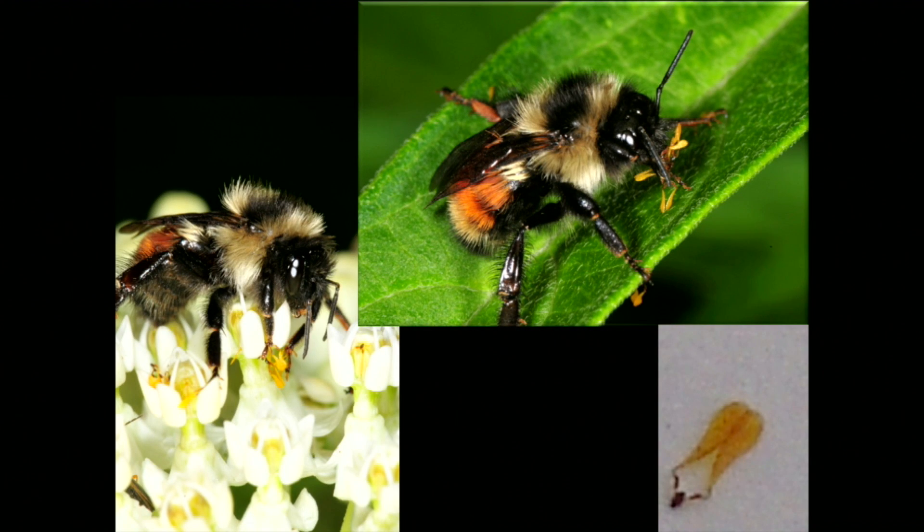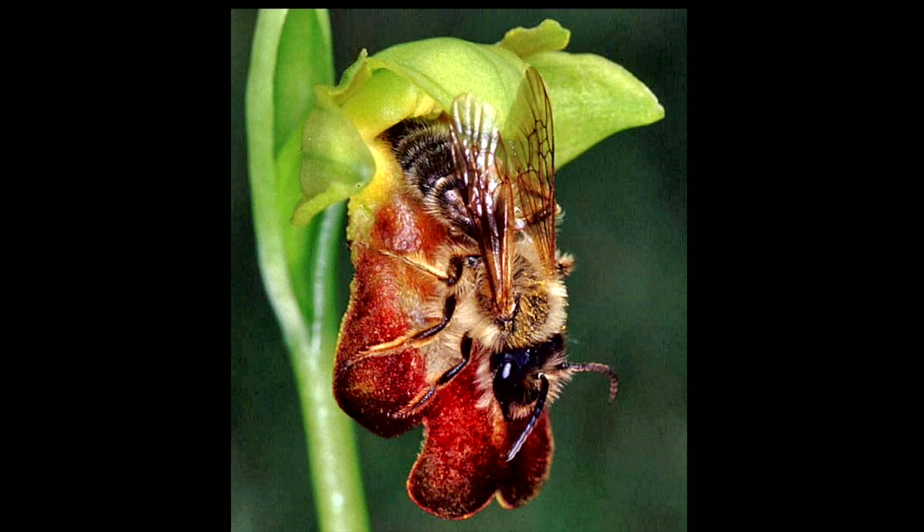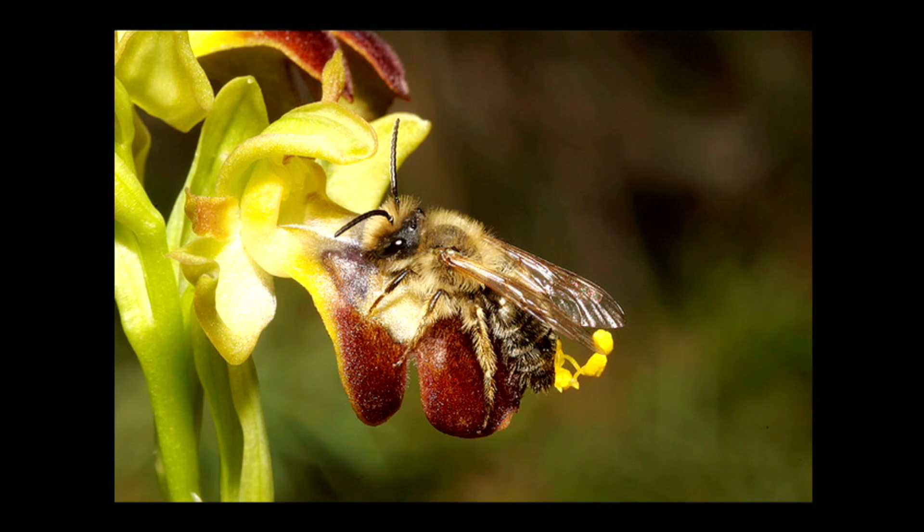We learned about bumblebees a little bit earlier. In Europe, there's a species of orchid called the bee orchid, or ophiris. They're designed to mimic both the look and the smell of a female bee. Male bees see this flower and they mate with it. All they get for their effort is a little sack of pollen dabbed on the back of their abdomen. Then, being what the flower might call stupid insects, they go and mate with another one and pollinate that plant, then mate with another — but they never actually get to mate with a real bee. So powerful is the pheromone that orchid produces.